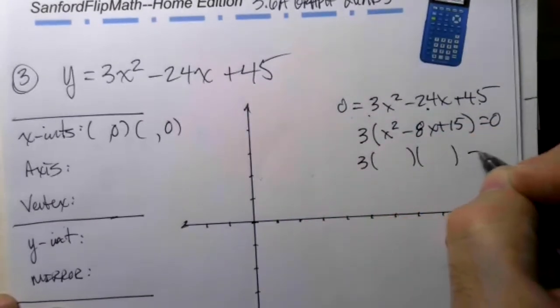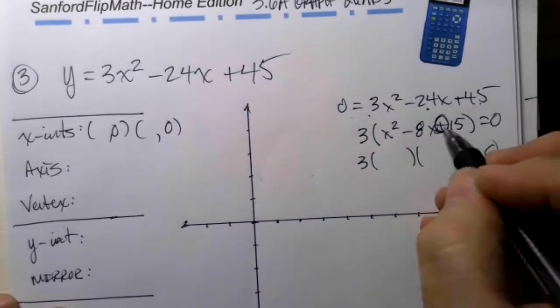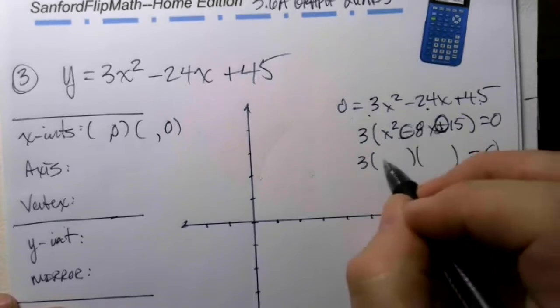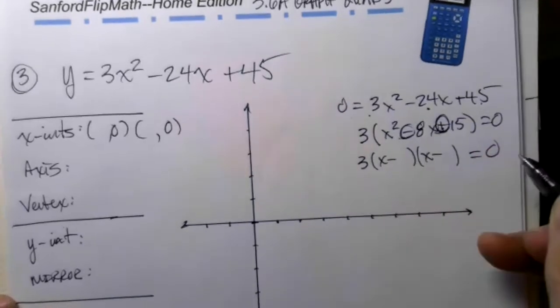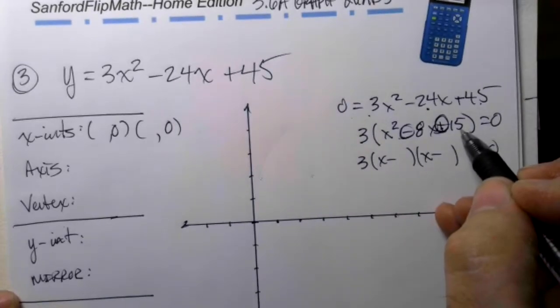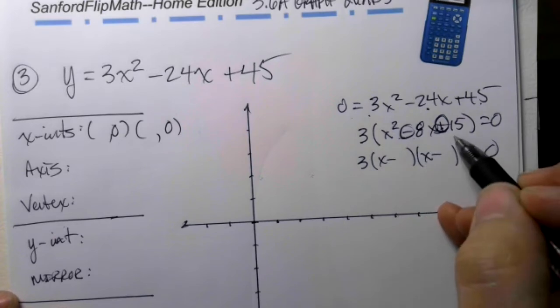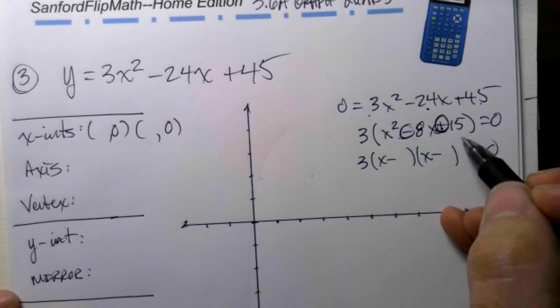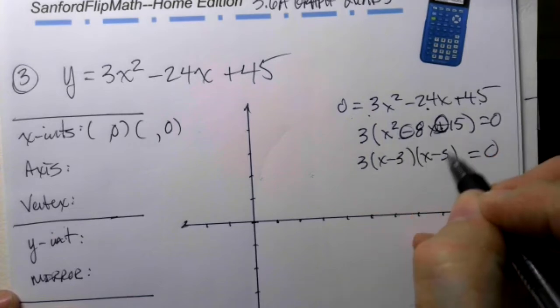Okay, so the factors have the same sign. They have to be negative, so it's going to be x minus, x minus. Factors of 15 that add up to 8. Well, they're the same sign, so they literally do add. 1 times 15 adds up to 16. That's not it. 3 times 5. Yep, it's 3 times 5.